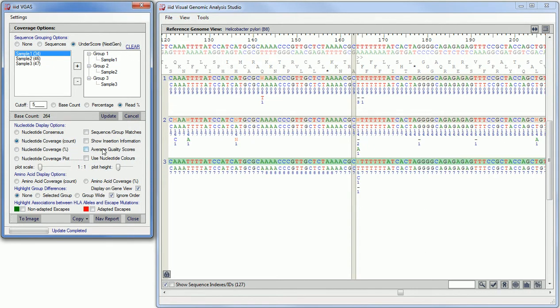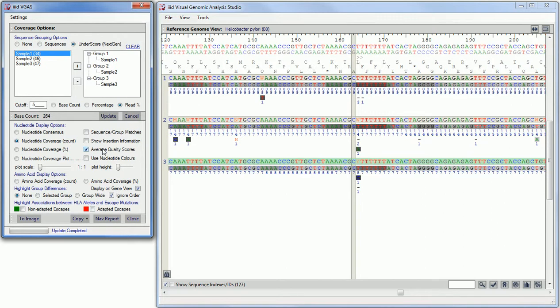Average quality scores. Each base will be shaded depending on the average quality score for that particular base at that position. The lighter the shade, the higher the quality score.